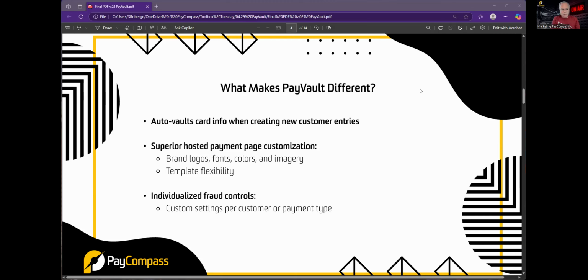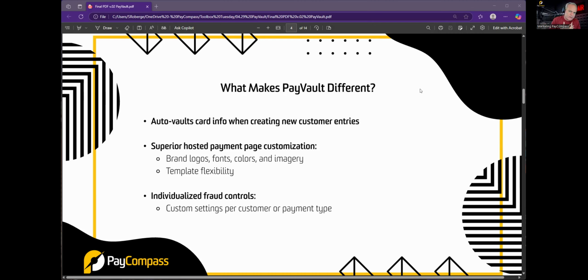And Jathan, probably the biggest thing that I got excited about when you and I were putting this session together was the individualized fraud controls. Having worked myself with a lot of different VT environments, a lot of different payment gateways, whenever you get into the settings and you want to set up fraud controls, usually what winds up happening is it becomes like a blanket setting, for lack of a better term.